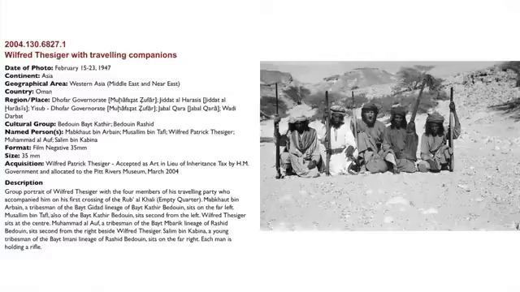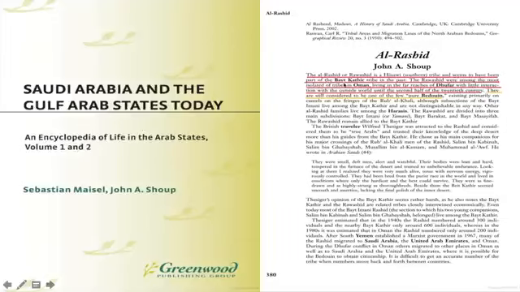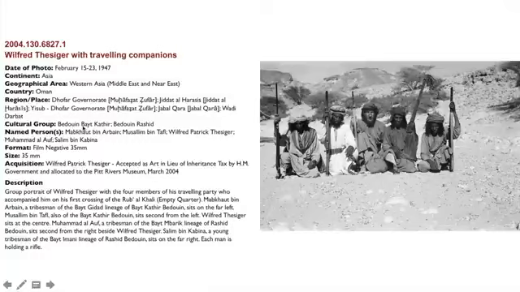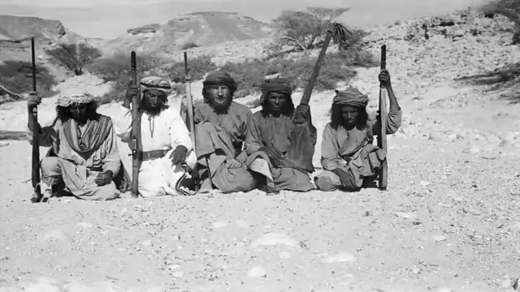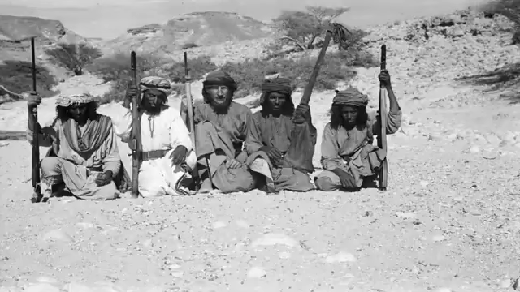So let's look at what these people look like. So here are Bedouins of that type. Bedouin Bats Kathri are the Bedouin Rashid, as they said right here. The Al Rashid are the Bats Kathri. So this is what they look like right here. This was images taken in the 1940s. And let's get a closer image. So this is what these Bedouins, these quote unquote, pure Bedouins look like. And again, we're dealing with a very dark-skinned people and dark-haired people.